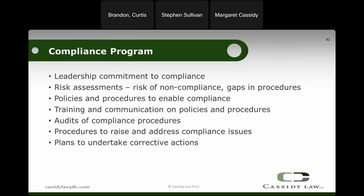Make sure you have policies and procedures that outline how you're going to do these things. Make sure the people that work for you and on your team understand what to do through training. Then audit: are you doing things the right way? And if you have questions or concerns, encourage all of your employees to go ahead and ask questions. You can go to the SBA, go to these agencies, State and Commerce. But remember, they're regulating you. They'll help you, they'll guide you, but you've got to be careful. If you think you've done something wrong, it's probably a good idea to talk to a lawyer.